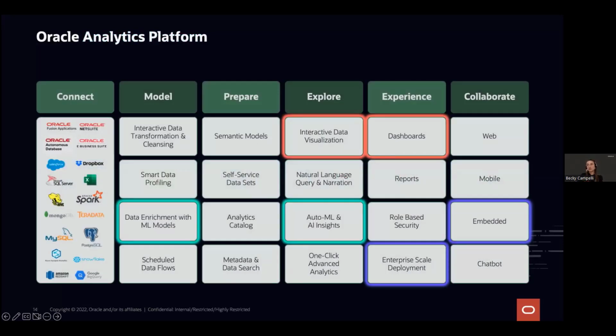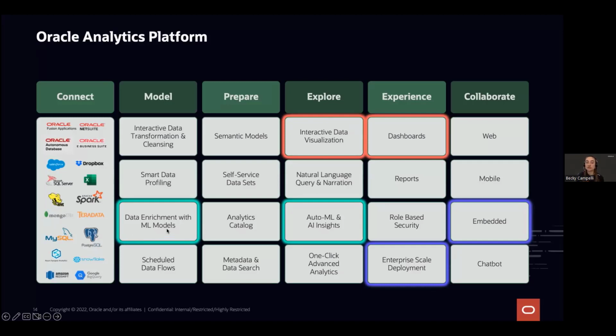So from connection to collaboration, here's just a couple of breakdowns of what features are included in analytics. You can connect to a lot of different Oracle resources, as you might suspect, and other data sources such as MySQL database, Snowflake, Apache Spark, and even importing flat files such as Excel and CSV files. So the highlighted bricks are what we'll be looking at today.